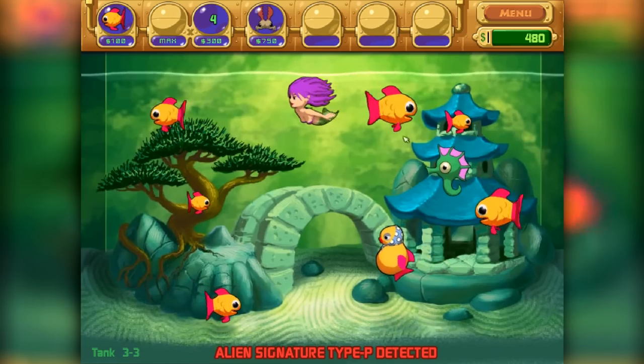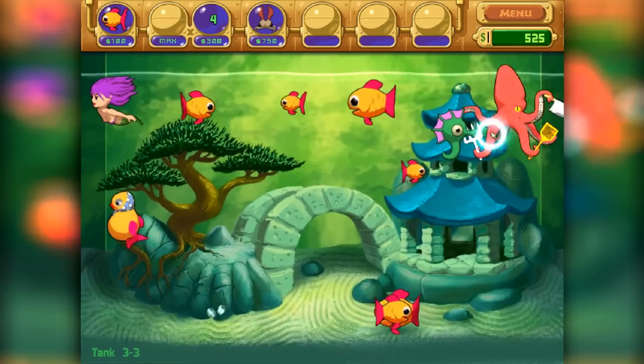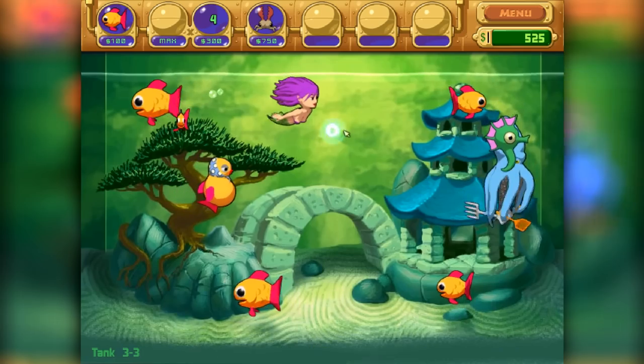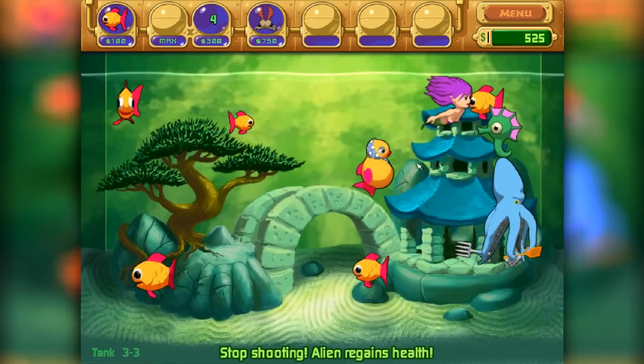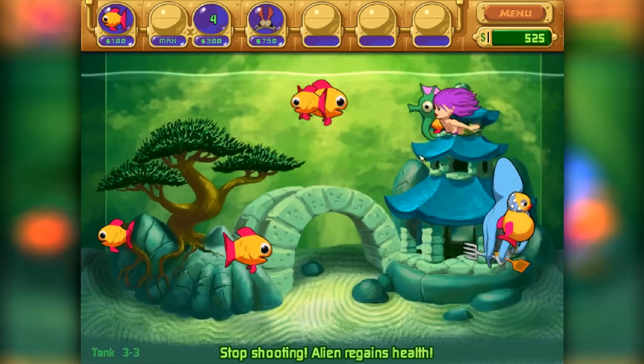Man, I'm really gonna need that upgrade as soon as possible then. Here, go ahead and do this. I can't really push him around too much. I could push him into a corner, but then the fish actually go in the corner like a dingus. Here, I'm not gonna shoot him at all when he's blue.